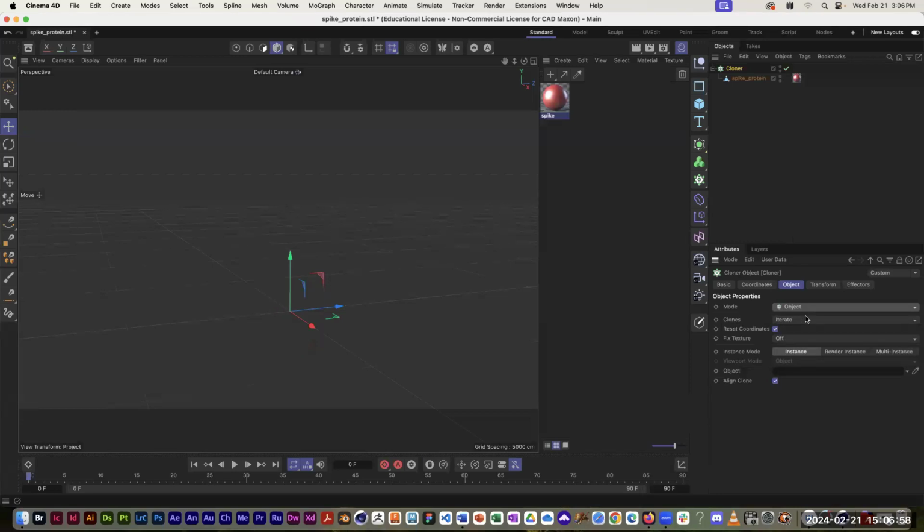It'll come back eventually. And I want to change the clones setting here, pop-up menu, from iterate to random. And it's still invisible. That's okay. It'll come back eventually.